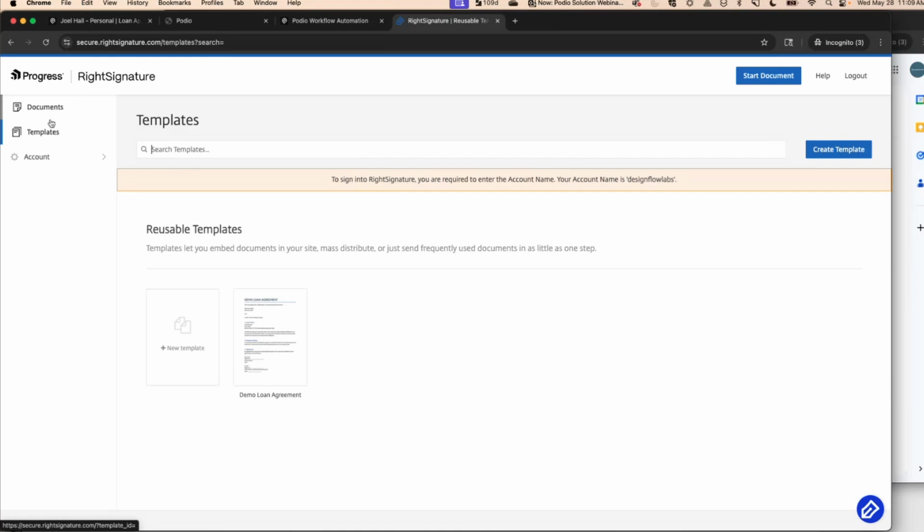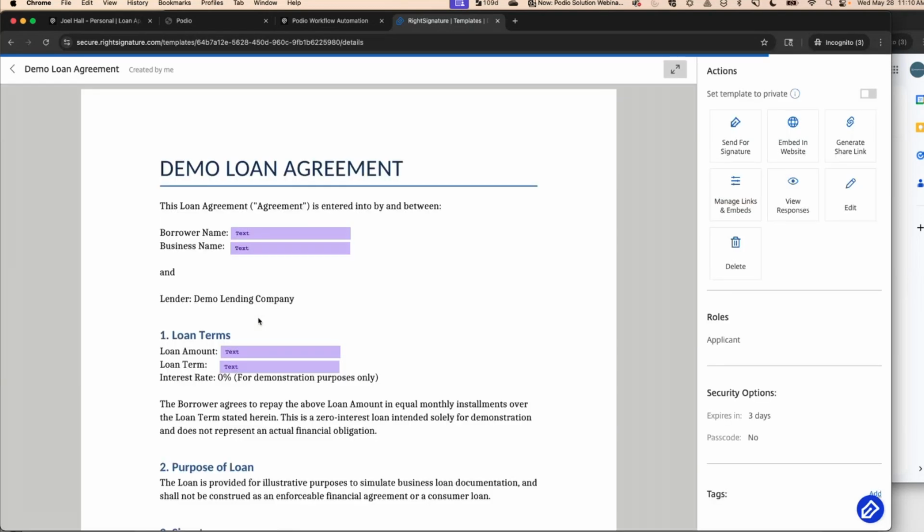You can see I've got my documents list and I've got templates. I've got my loan agreement for my demo, and I clicked create template. That let me create the document and bring in what are called merge fields. Merge fields inside of this template are fields that I'll be able to populate with data from Podio.